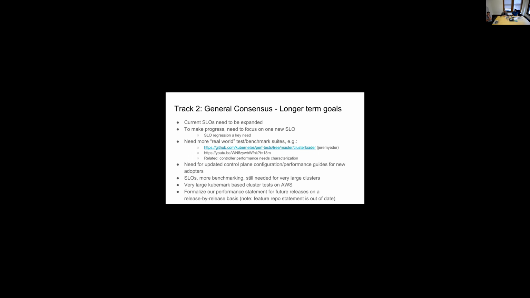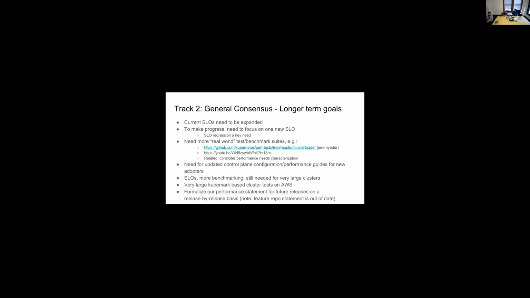But one topic that comes up over and over again is the need to add, in addition to the synthetic performance benchmarks and tests that we use today, a more comprehensive, more real world-like suite. The Red Hat folks have done a lot of work on this area, so a shout out to them. I have some links here in the proposal. There's a doc and also a YouTube video. This is an area of ongoing work.